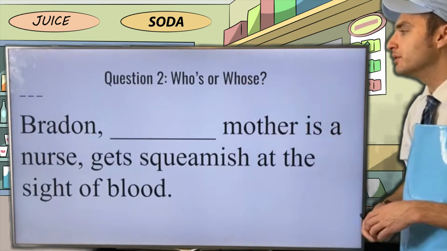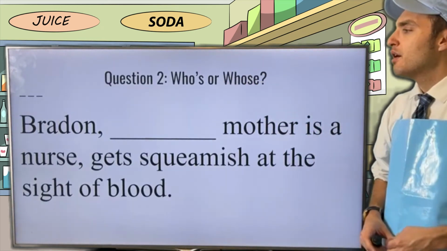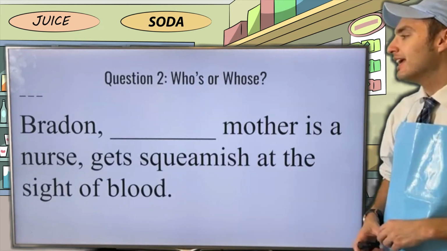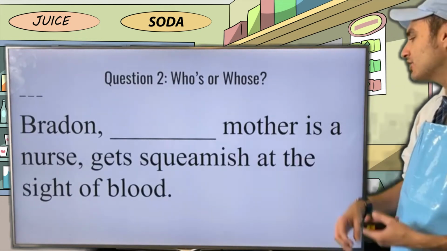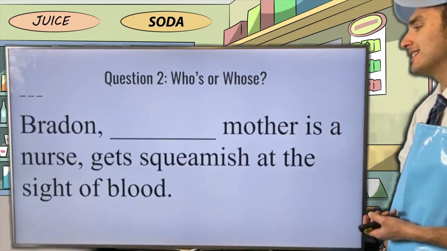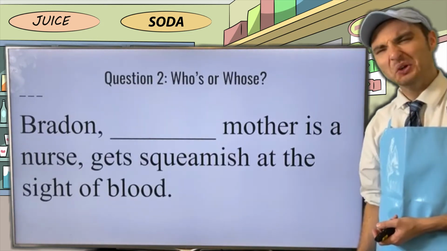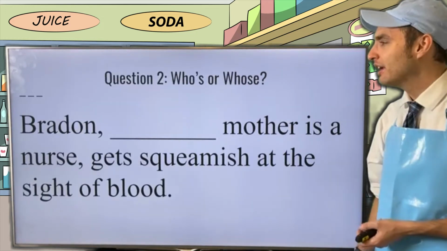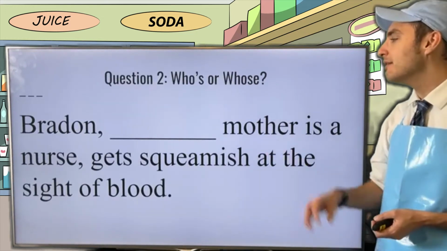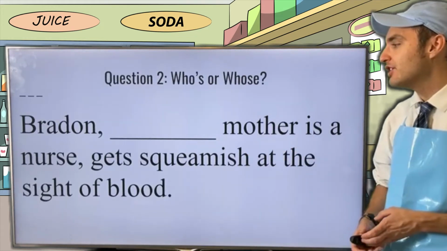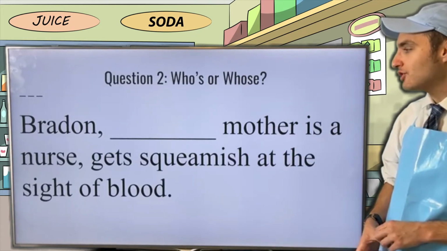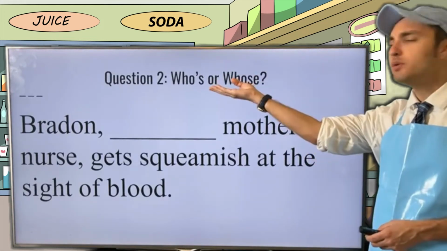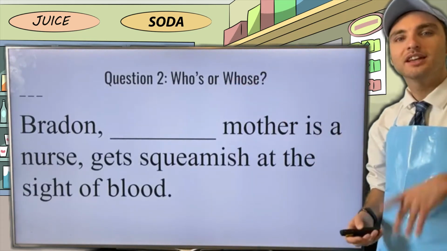And let's go to our second question. Who's or whose? Brayden, blank, mother is a nurse, gets squeamish at the sight of blood. Ooh, that blank really just kind of throws off the flow. So we have Brayden, blank, mother is a nurse, gets squeamish at the sight of blood. Are we going to use who's or whose? Take a second.